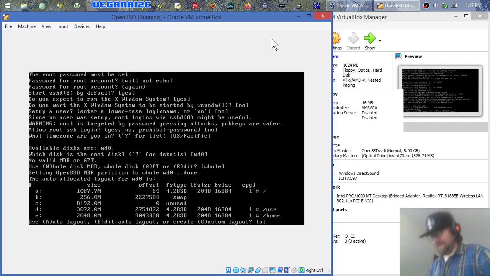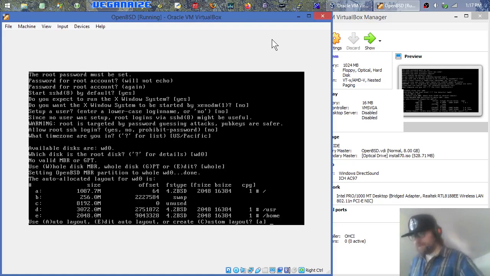Of course, if you're trying to install this on bare metal on a modern machine, you'd probably need to change that to GPT. As a matter of fact, I want to say like 99% of modern 64-bit operating systems seem to be marrying more and more to that GPT. Maybe that's just Windows world. Setting up OpenBSD MBR partition.